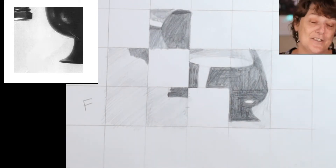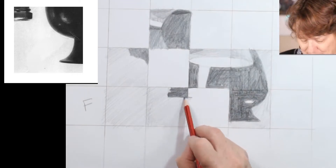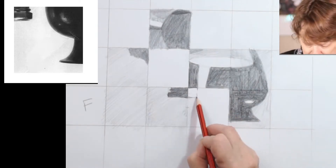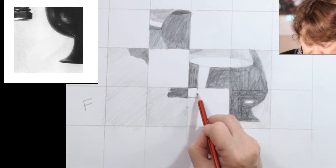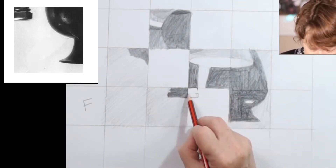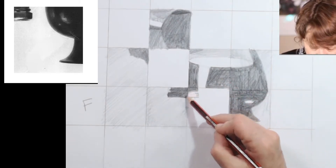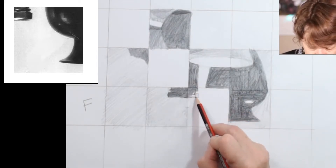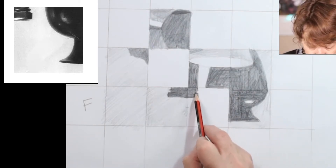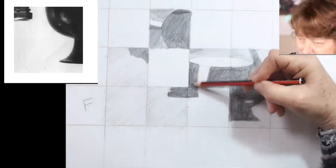As I thought, there is at the same level there indeed a shape. So that joins there and this comes out a little bit further. Can you see how I'm constantly going — if that joins there, where is this relative to that? Is it a bit further that way? And I've adjusted and done things to help me. So always when you're drawing, whenever you're putting a shape of tone in or a second line, before you've actually cut it in, always look at where is this relative to that.